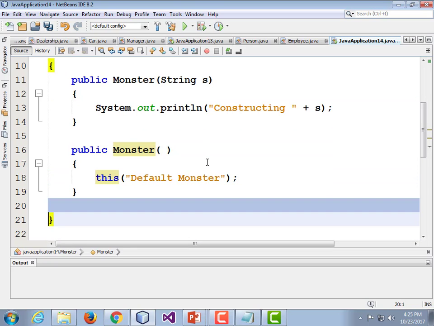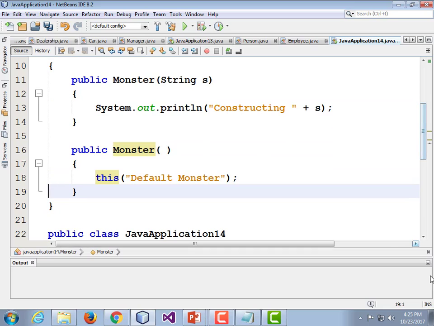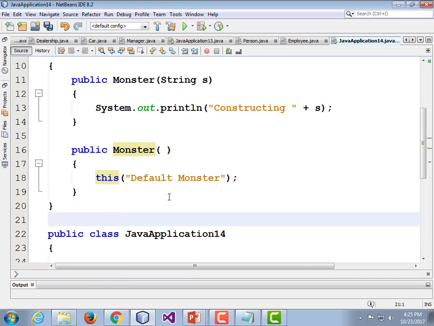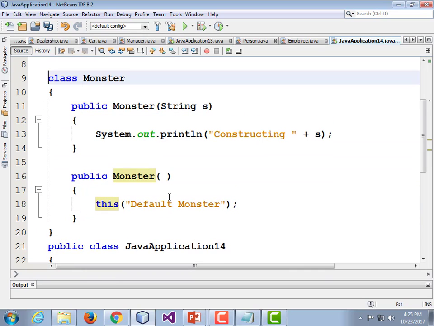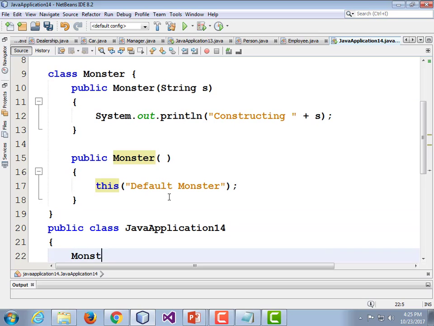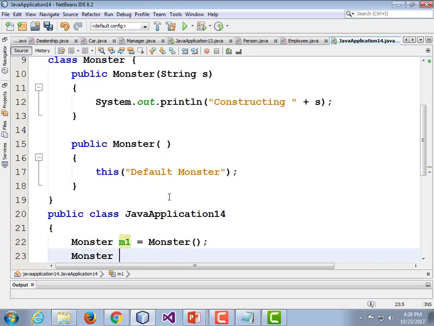So down in main, see if I can fit this all on one screen, which is always futile. Alrighty, I'm going to create two monsters. Monster M1 is equal to new monster, no parameters. Monster M2 is equal to new monster, passing in King Kong.